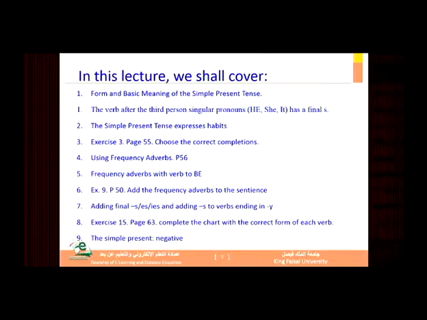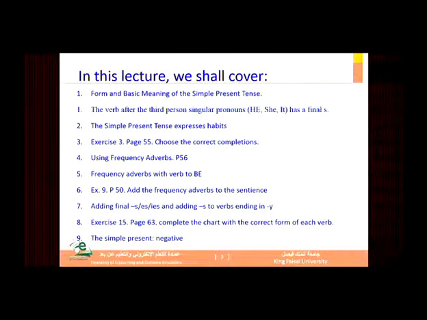So basically these are the topics we are going to go through, from form and basic meaning of the simple present tense. Then we have to deal with the verb after the third person singular pronouns, which is usually followed by an S at the end. Then we talk about the fact that the simple present tense is used to express fact, and then we will have the exercise on page 55.